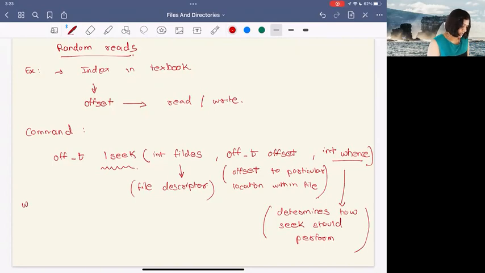If whence is SEEK_SET, then the offset is set to offset bytes.